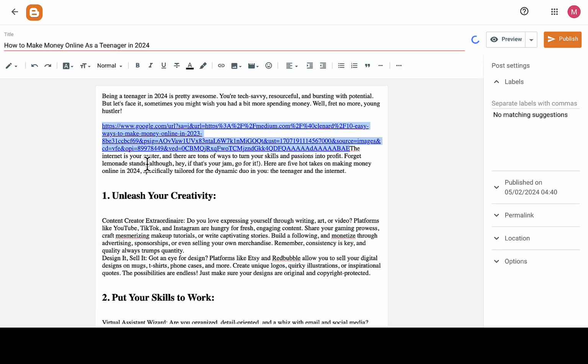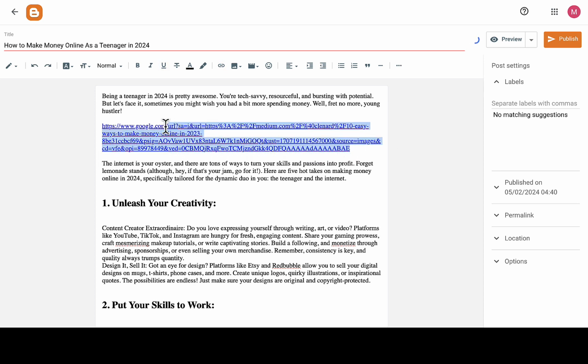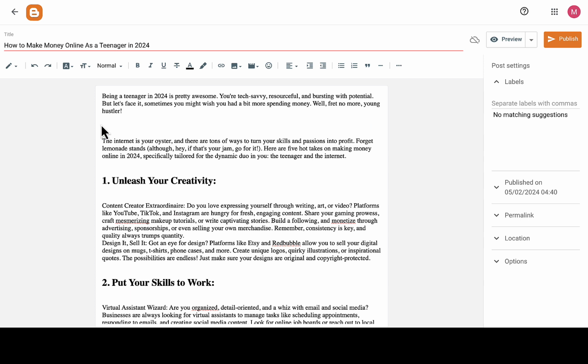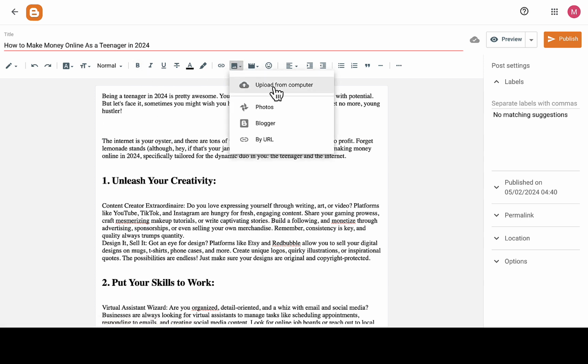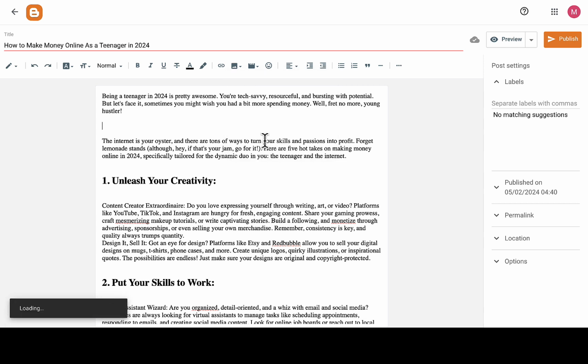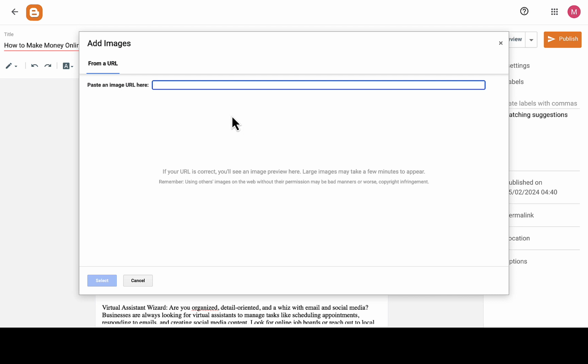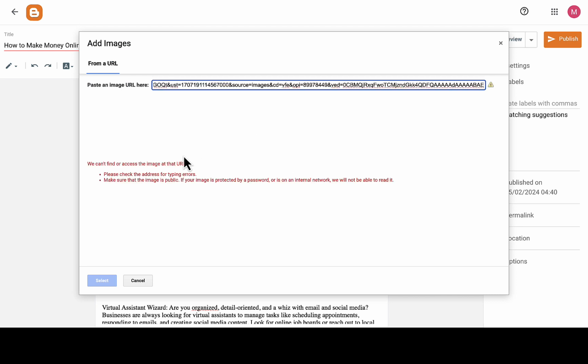All right, I think I actually made a mistake. There's a way we used to add an image to a post. Insert image, upload from your computer, upload by URL. So here is what I'm actually looking for. Upload by URL. So I'm gonna paste the URL here. Then you can find access to this image in that URL.